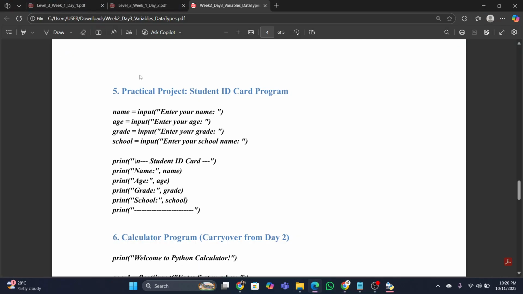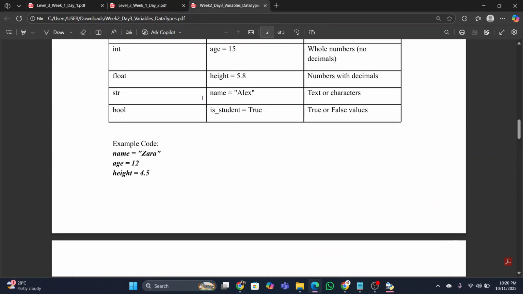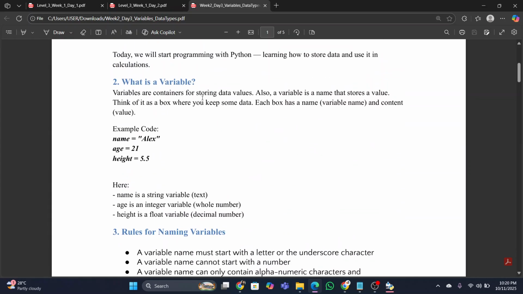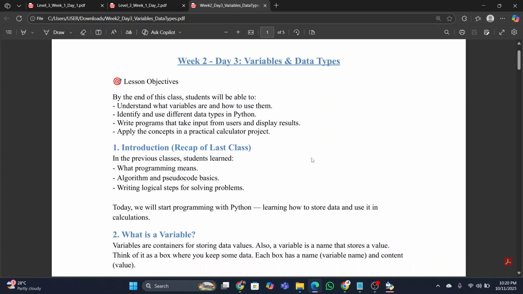Please revise day one, day two and day three course materials. Otherwise, in the quiz I will take, you will not be able to do well. You will forget all the concepts and you will not be able to write down the code. If the concepts are not in your head, you will not be able to code, okay?